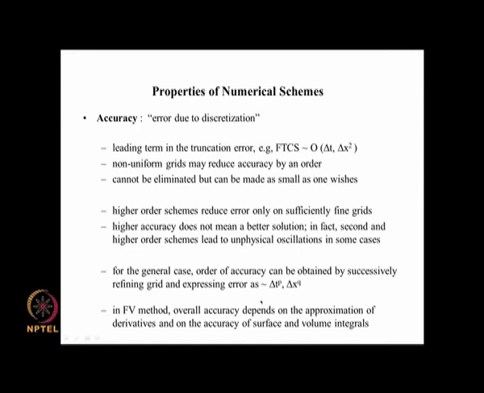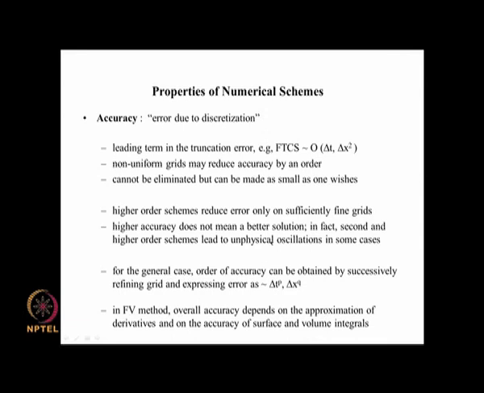Okay. And we also saw the finite volume method in the second example of flow in a triangular duct, and there the order of accuracy depends not only on the approximation of the derivatives, but also on the evaluation of the surface and volume integrals. There are also some inaccuracies introduced, and usually that is of second order accuracy. If you are looking at schemes which are third order, fourth order and things like that, then you have to worry about how well you evaluate the surface and volume integrals.